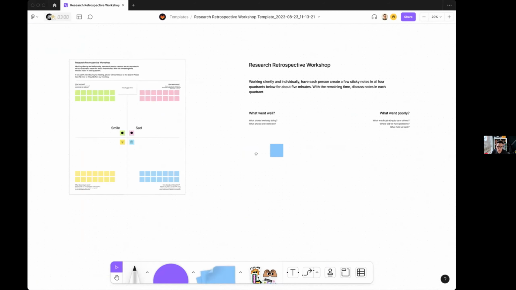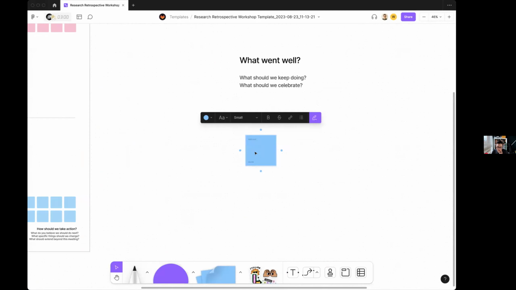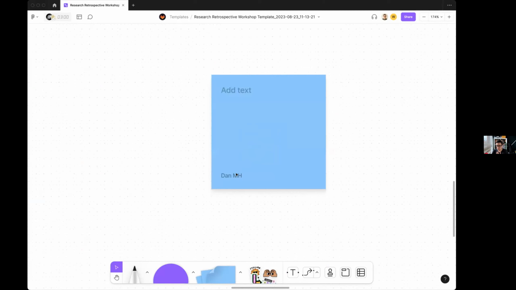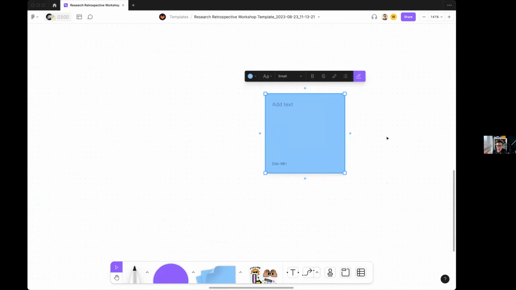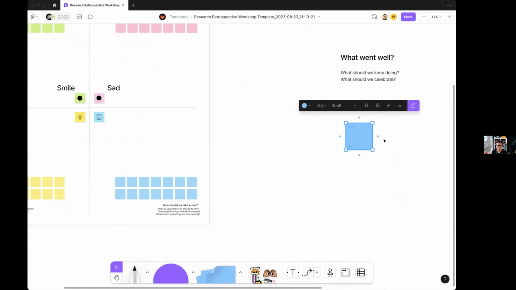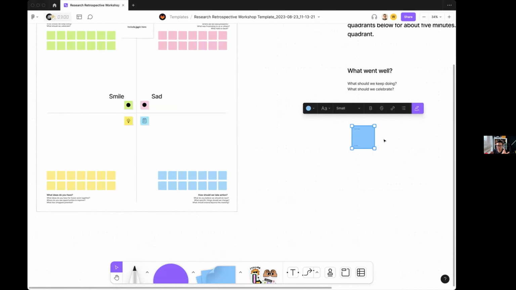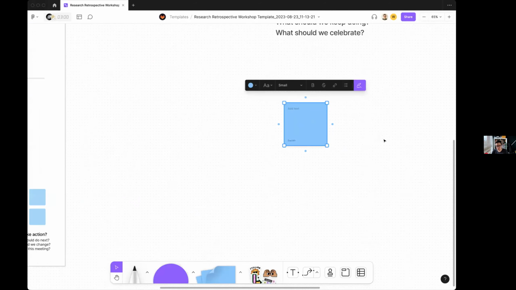Something that's quite cool about stickies is they come with the author built in, which can be toggled on and off. So if you preload with stickies, they'll all have whoever created the template as an author name in the first instance, which might be something you want to avoid. But if you try editing this one, it should change.